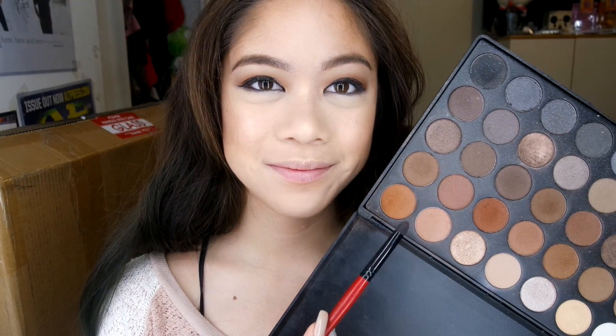Then I'm going to use the blush I always use from Smashbox and put this on the apples of my cheeks. Then I'm going to use Champagne Pop by Becca and put this on the high points of my cheek, on the tip of my nose, down the bridge of my nose, on my cupid's bow, and on the top parts of my brows and my brow bone, tapping it with the sponge to make it seem more natural. Then I'm going to take this color from the 35K palette and put this on the bottom of my eye about three-fourths of the way, then grab Pink Champagne for the rest of my lower lash line.